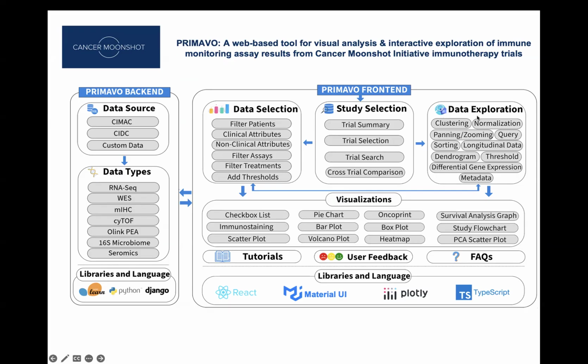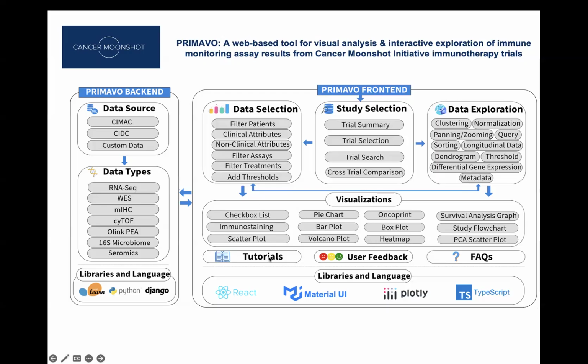And then they can explore these data sets using different interactive visualization tools such as clustering or dendrograms or other visualizations such as scatter plots, bar charts, volcano plots, pie charts, and I'll show you all of these.